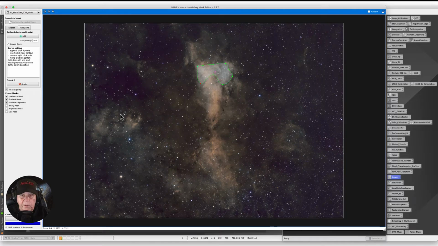And so what I've noticed with these masks, it's hit or miss. Sometimes it creates a mask in this shape, and sometimes it returns one that's elliptical. So let's see what happens in this case, and sometimes it crashes the program. So we're going to try OK, and let's see what kind of a mask we get. Oh, it's going to create 3 of them: luminance, gradient, and gradient edge mask.